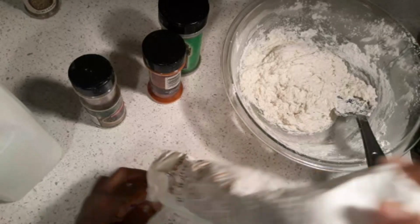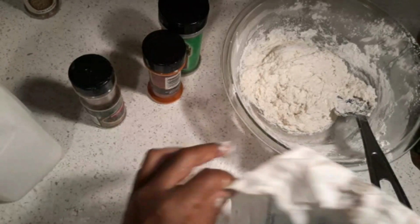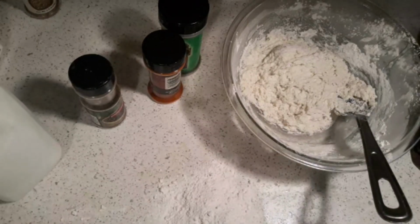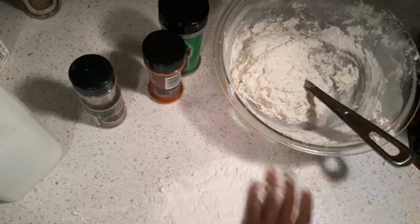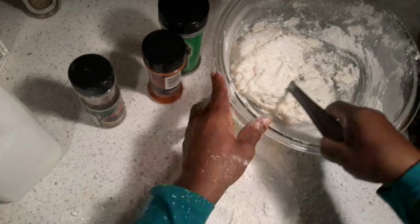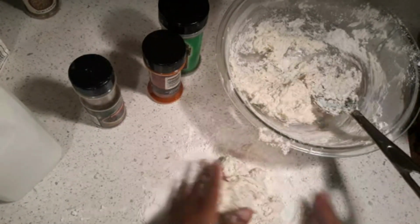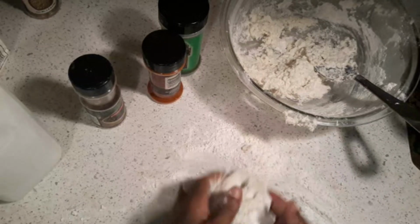Use a self-rising flour just like this. We're in a regular kitchen, y'all. Regular kitchen. So we're going to put this right there, and we're going to spread this out and put our dumplings there. Just like that. I'm going to spread it out like this.